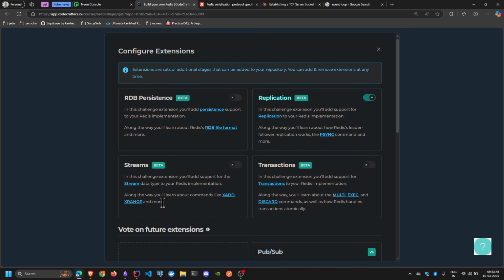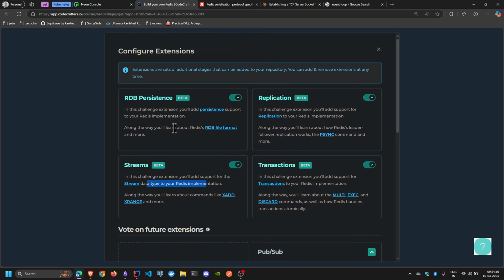After that, the stream data type for your Redis implementation. It's just another data type. Transactions is interesting. After that, stream, and after that, RDB persistence. Perhaps I should be doing RDB persistence first, because it's the moat of Redis that it writes to the file system, and then we can recreate the data in case the Redis server goes down.